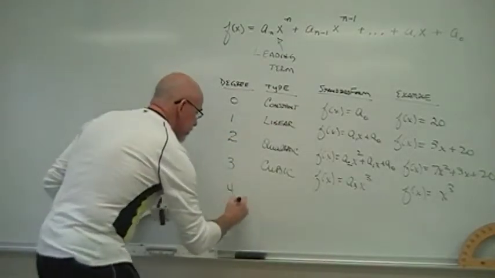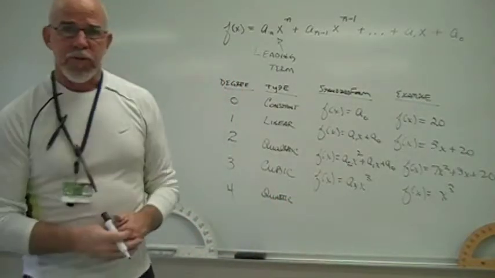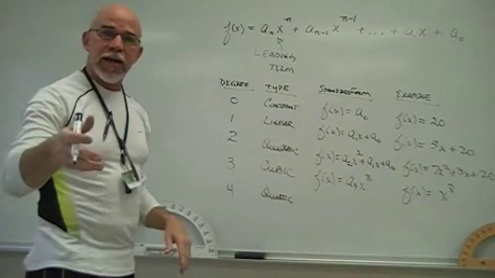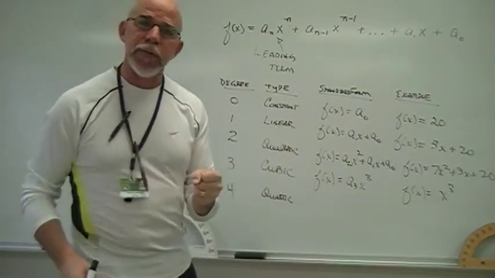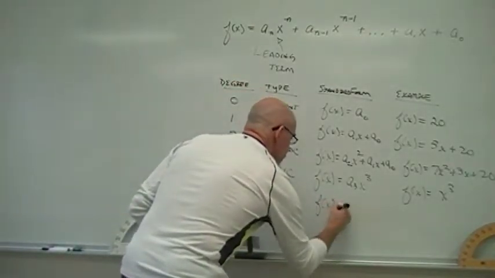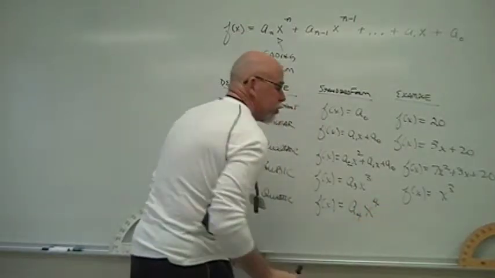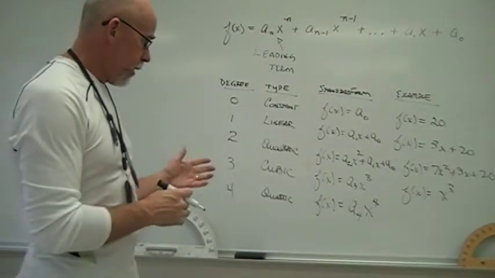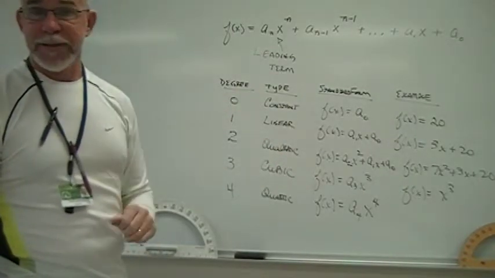The last one is the quartic. The quartic type of function. That quartic function has a, what do you think? That's right. And you see a pattern? Quartic, if it's 4th degree, it's got to have a term in there that has what degree in it? 4th degree. That means that that function is going to have some coefficient multiplied to a variable, an independent variable of degree 4. Does that make sense? You see the pattern?